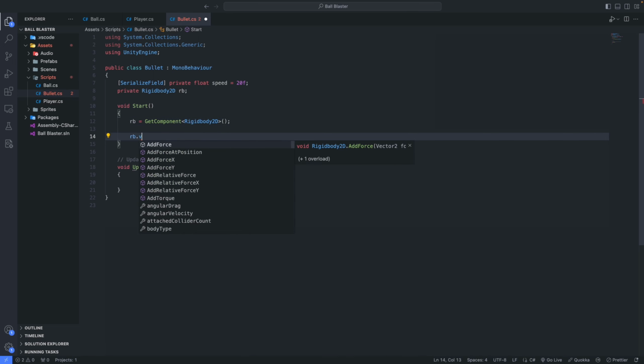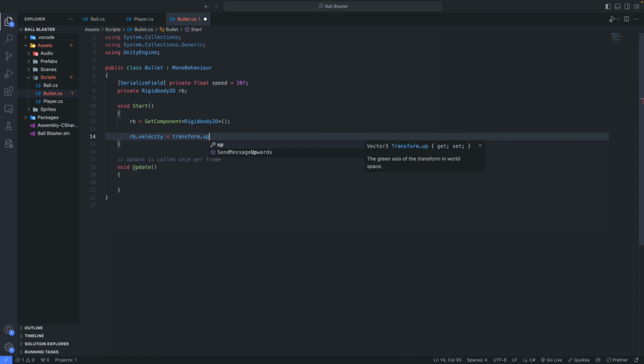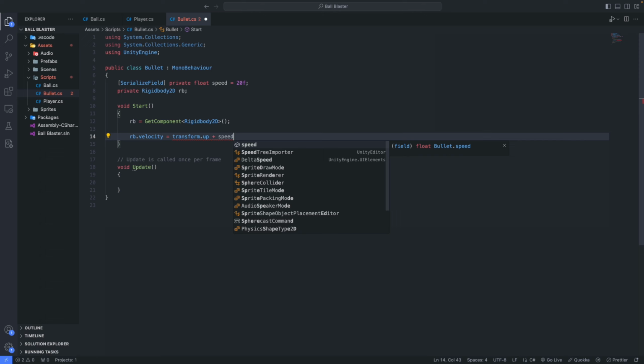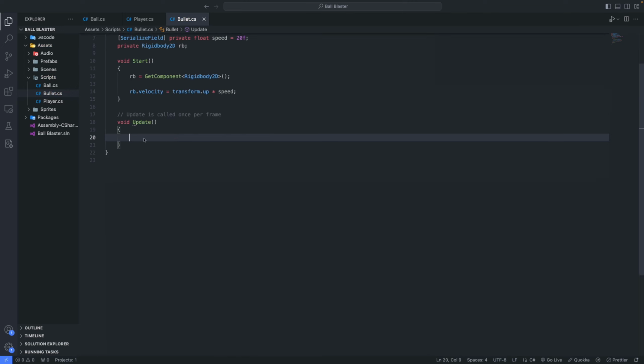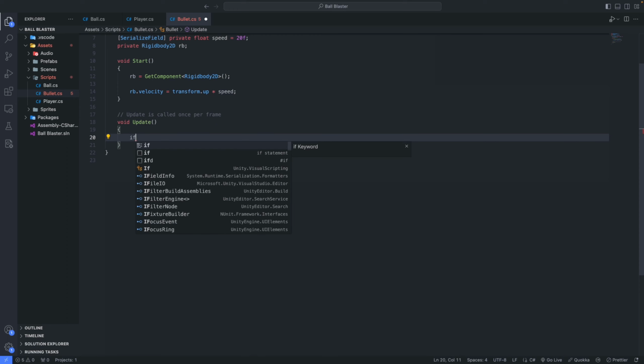Now, because we want the speed only to be in the y direction, we will put the velocity as transform.up, which is basically 0, 1, so only in the y direction, times speed. So now we have given the initial velocity to the bullet.